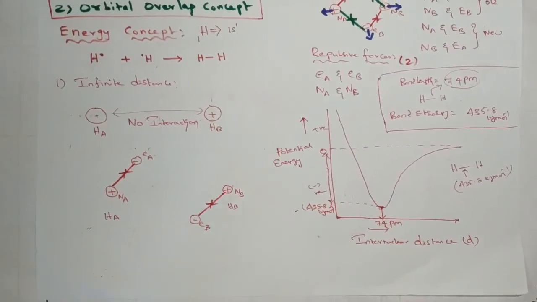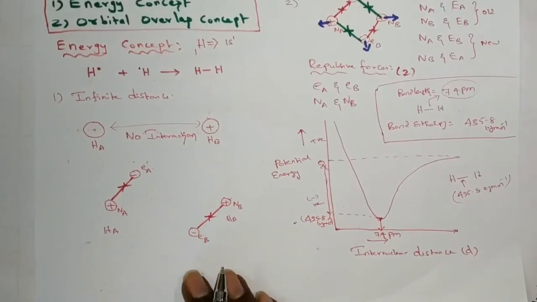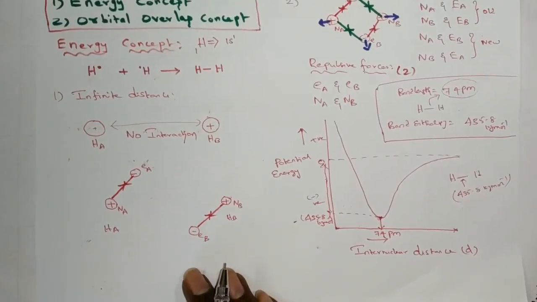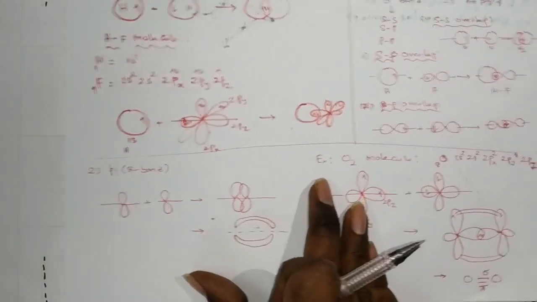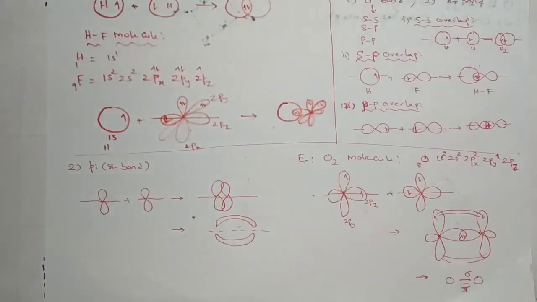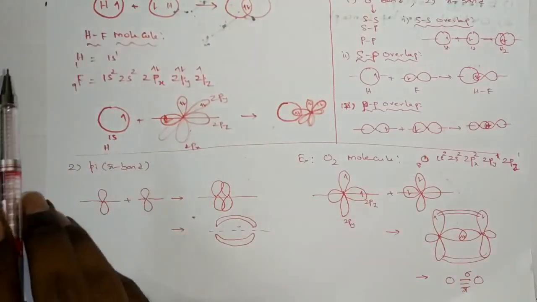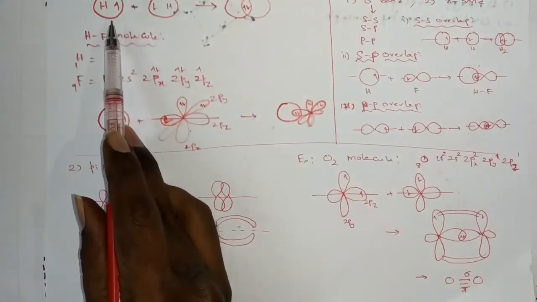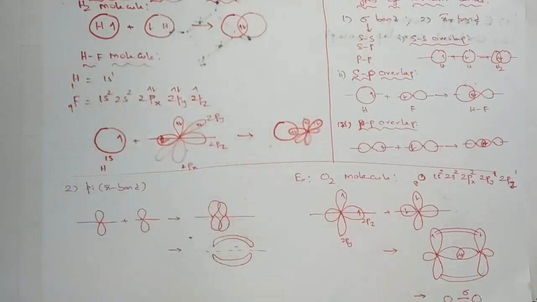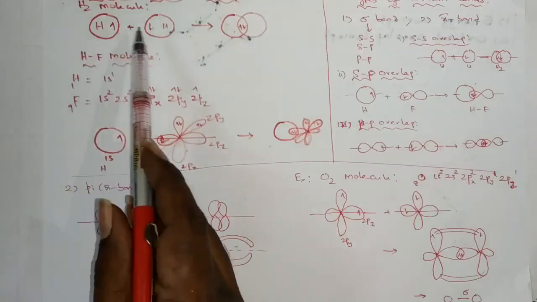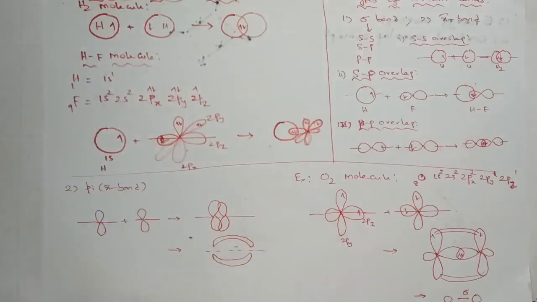Now let us see the formation of simple molecules, or formation of covalent bonds between atoms in molecules, using the orbital overlap concept. According to this concept, when atomic orbitals of the approaching atoms partially interpenetrate or overlap, the lowering of energy takes place. Therefore, the stable bond is formed.